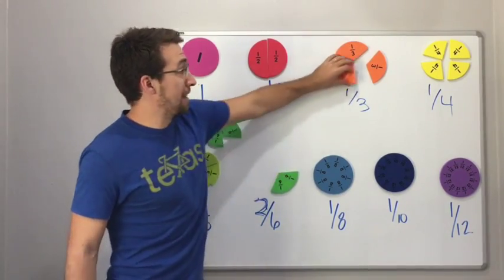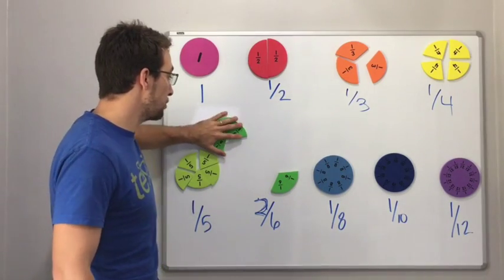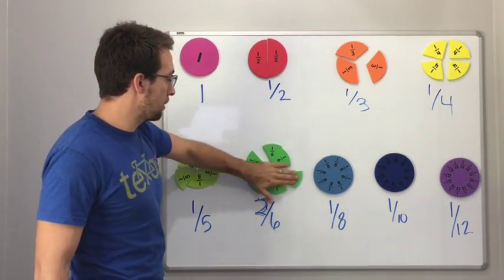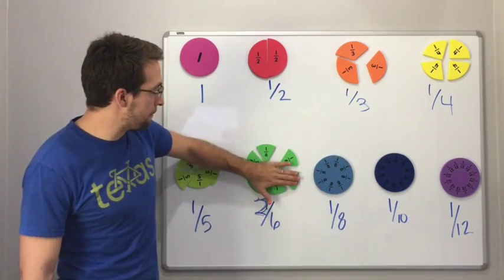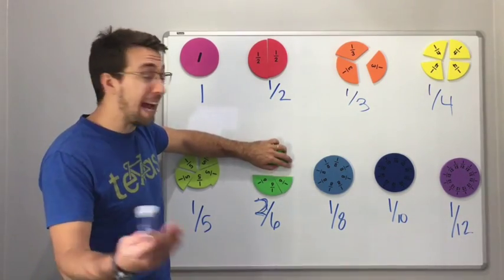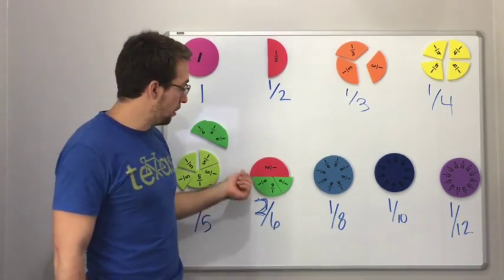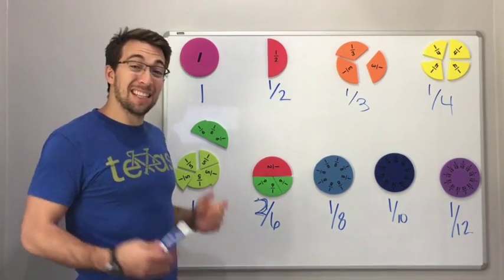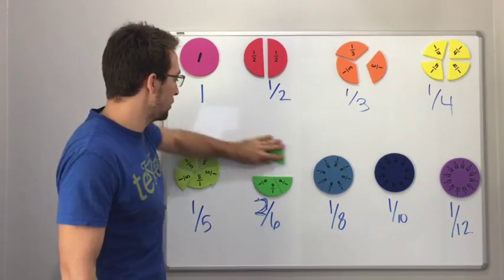Fractions, the term is that you can simplify fractions, you can reduce them to smaller numbers occasionally. So we have six pieces. Just like one fourth, if we have three out of six, three is half of six. Check this out. Three sixths is the same as one half. It's so cool.